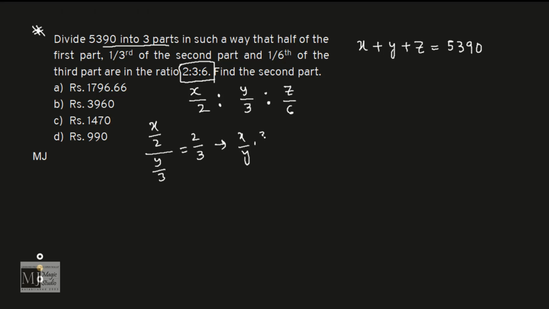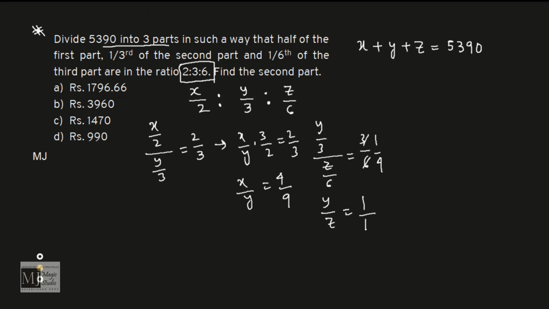That leads us to what? X by y into 3 by 2 equals 2 by 3. X by y was how much? 4 by 9. And then y is to z, if you calculate, y by 3 upon z by 6 is equal to 3:6. We'll again end up getting y by z is 3, or you can make it 1 by 4. It is 1 by 16, or 3 squared, 9 by 36, to make it easy. So x is to y is to z is actually 4:9:36. This is the duplicate ratio which has been used.